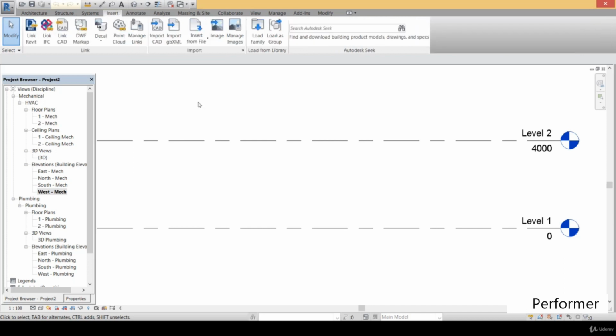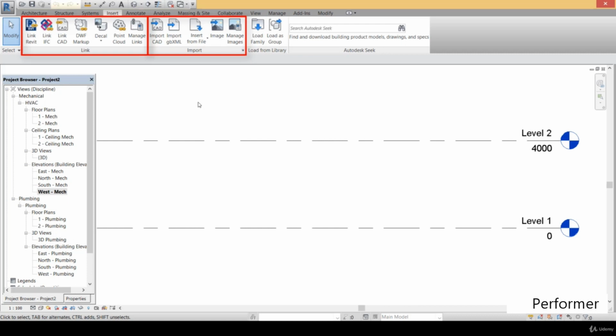And then we have two groups of selections that we can insert from. The first one is the link, and the second group is the import. And the difference between them is that when we import the CAD file, for example, and we start our work on it, in that case, if there are some changes later in the CAD file itself, the Revit project will not sense those changes, as we have imported the first version of the CAD file, and any other updates on this version of the CAD file itself will not be reflected on the Revit project.